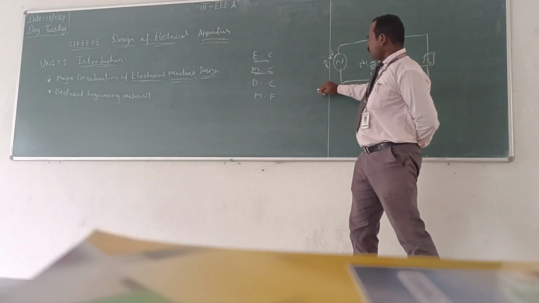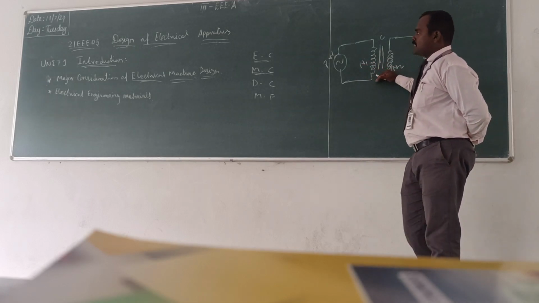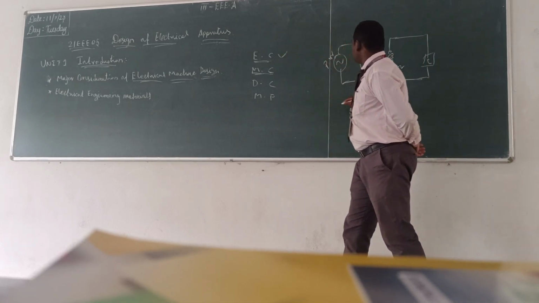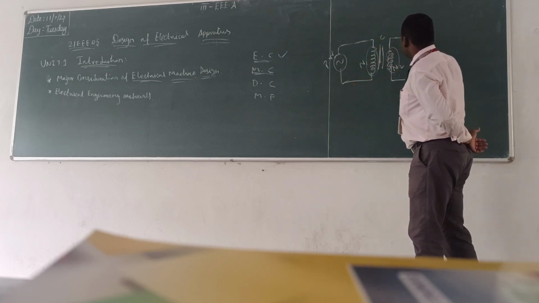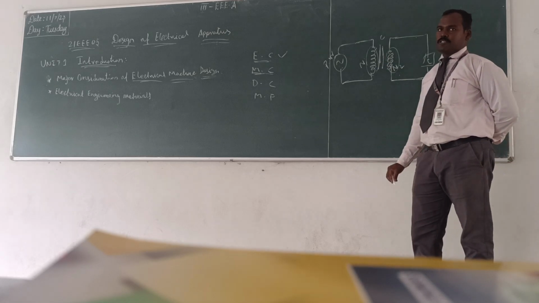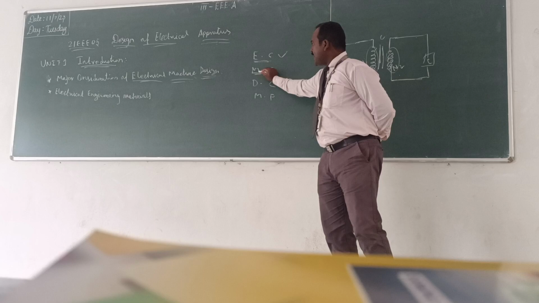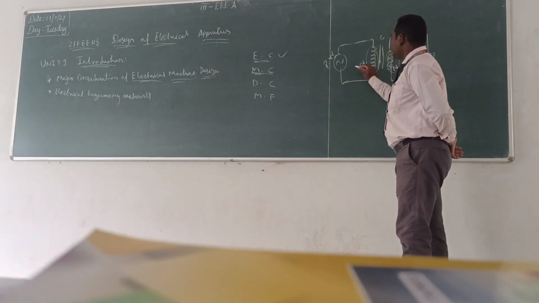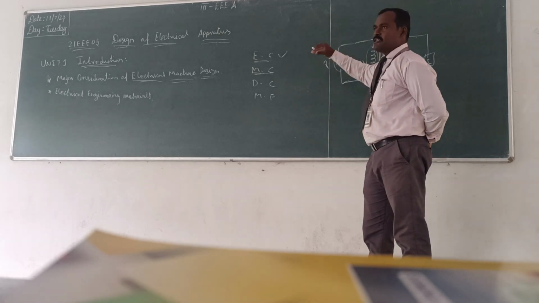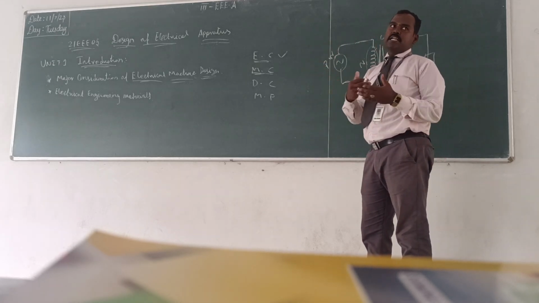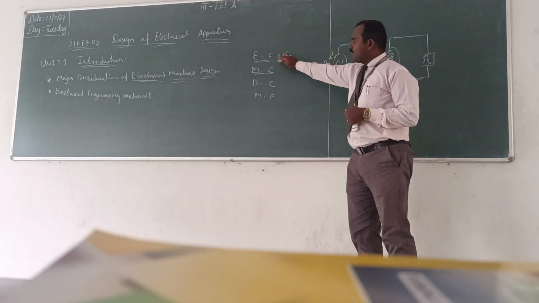This apparatus contains the electric circuits. Which is the electric circuit? These windings, the power supply and the conductors are all considered electric circuits. In the electric circuit, we give the supply and consider how you make the connections and interlink all the components. How you pass the electricity is called the electric circuit.